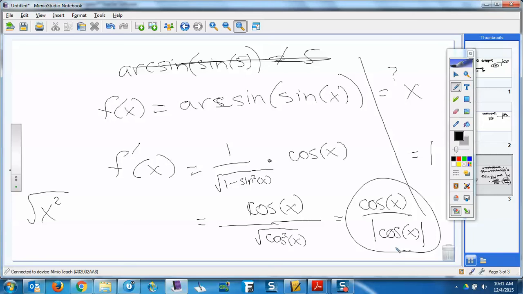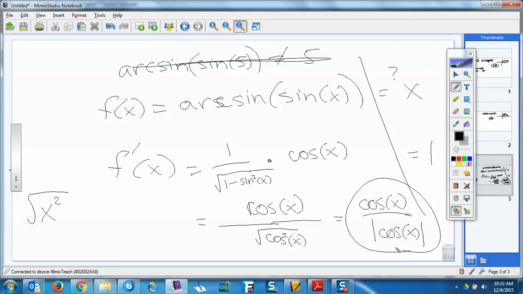But anyway, what are the slopes? What are the slopes on that graph? 1 or negative 1. Right? There's a derivative. They're either 1 or negative 1. Now, where are they 1? They're 1 from negative pi halves to pi halves. Right? Well, from negative pi halves to pi halves, doesn't arc sine of x equal x? That's what we just got in saying. In the first and fourth quadrants, it is just x, so the slope is 1.